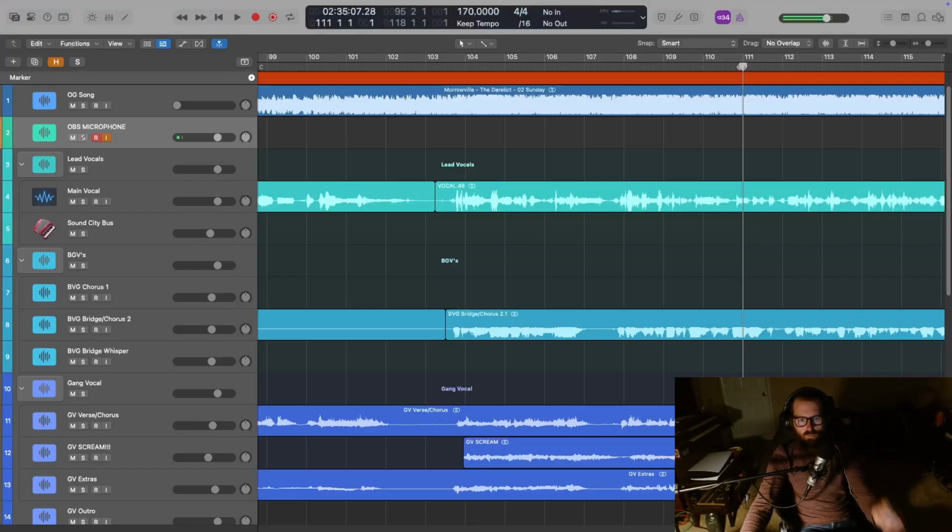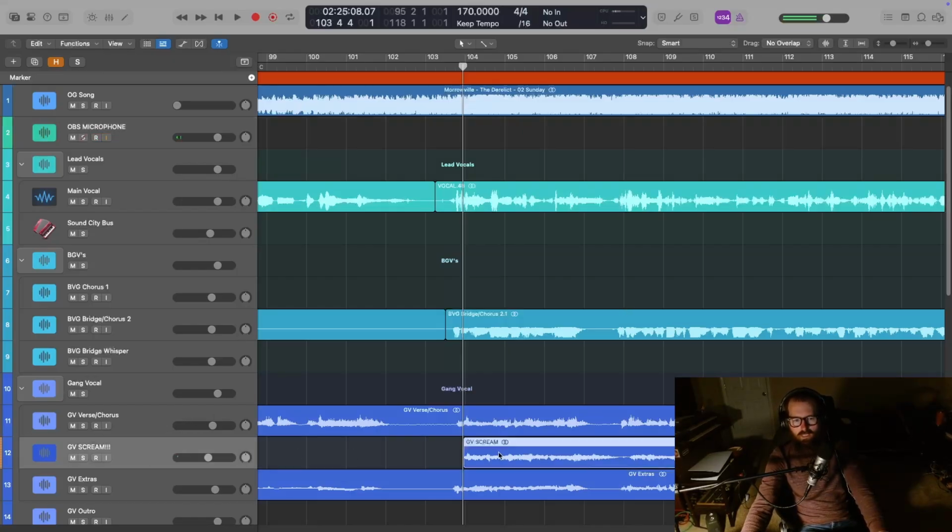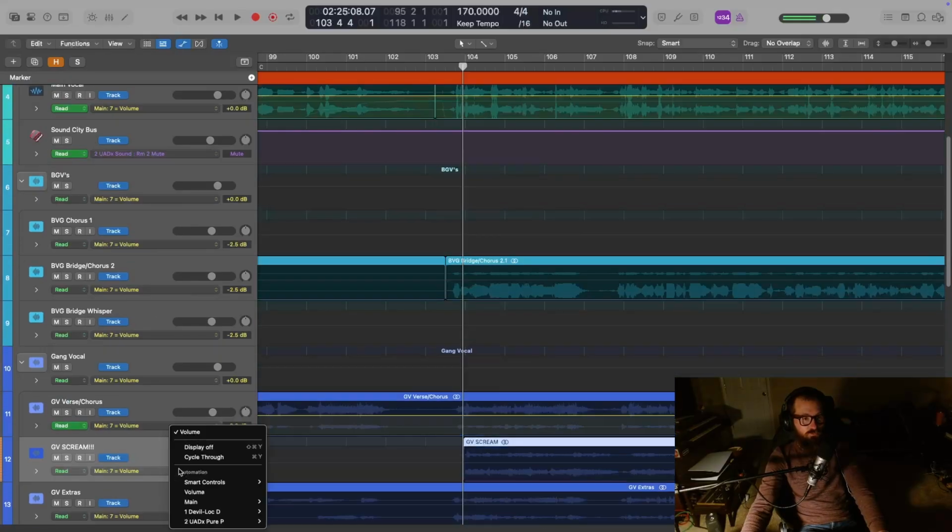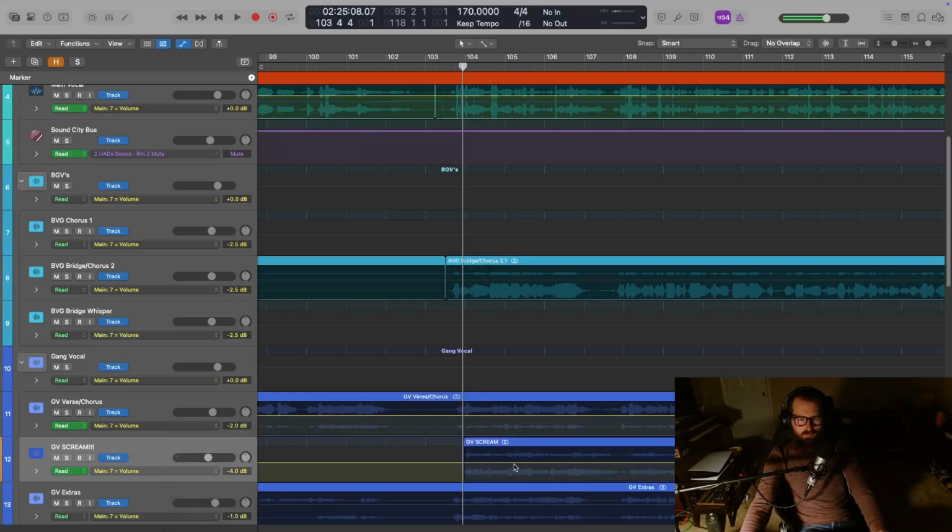Had a no-brainer moment about this kind of offbeat scream vocal. Easy. I didn't even think about this. All I got to do to make it fit better in the mix is fade it in. Let's see, go to volume. Right here. I think by virtue of just having the scream fade in instead of abruptly come in, the little off-kilter thing that's driving me crazy won't be as abrupt. So just a little fade in, nothing wild.